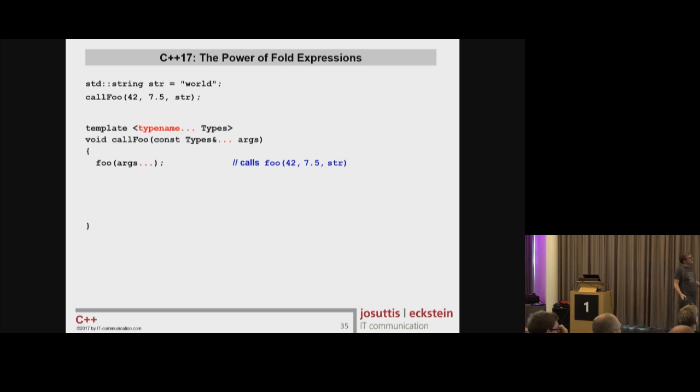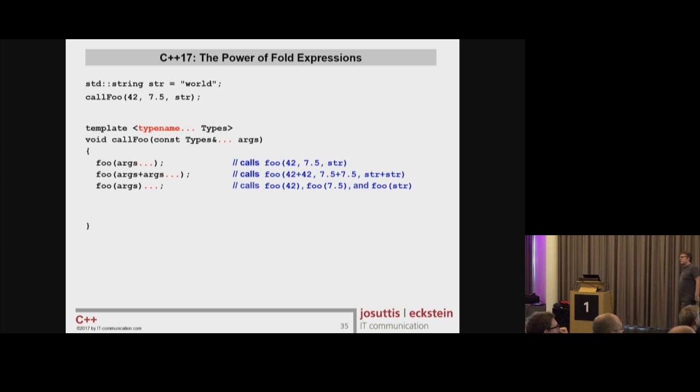you can, as you just saw, use expressions with parameter packs. And then this expression is used for all the arguments. So besides saying, if I take an arbitrary number of arguments, I pass them all to foo, you can say something, for example, like this. You can say, I pass to foo each argument added to itself as a comma-separated list. That's nothing new in C++17. That's already supported in C++11.